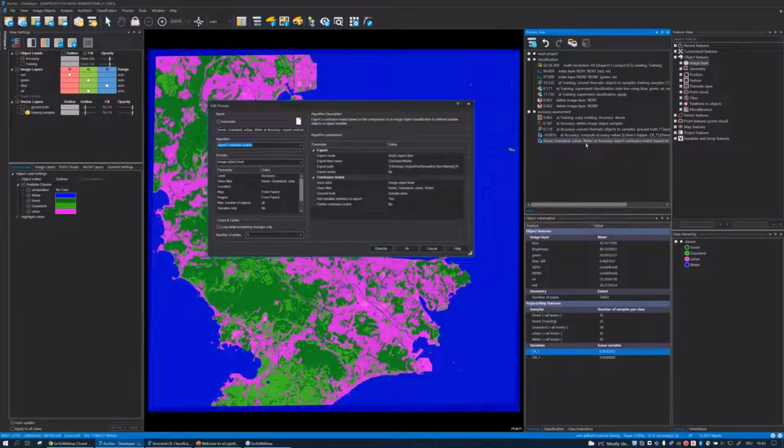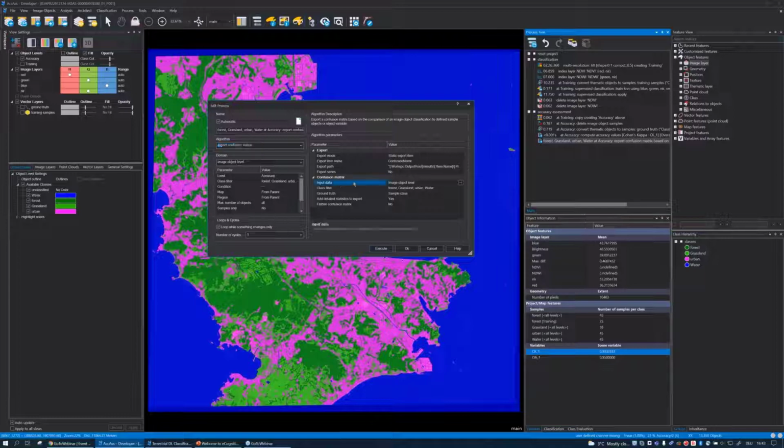Finally, we have an algorithm here called export confusion matrix. What does it do? Well, pretty self-explanatory in this case. We can calculate your confusion matrix within eCognition, and we will also export it so you don't have to do this type of work outside the software anymore. So that's a very nice thing to have. It will simply write this out as, I believe, a text file or CSV format. You can then open that in Excel and go beyond with it.